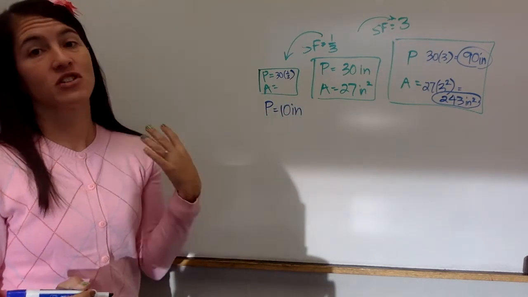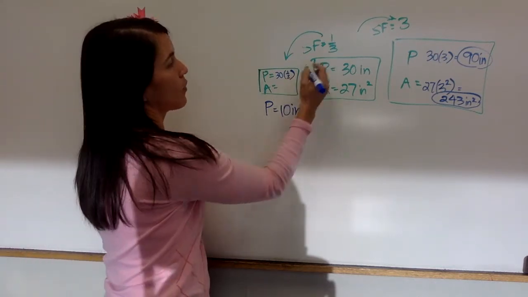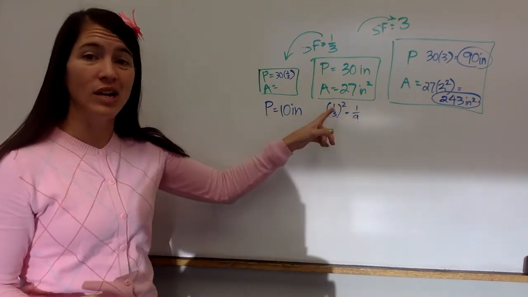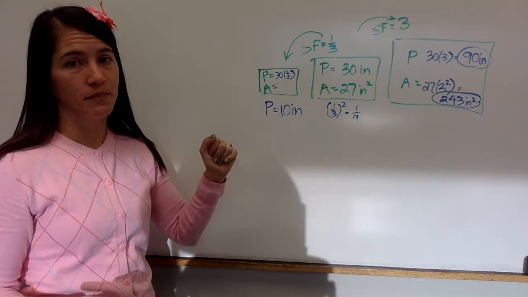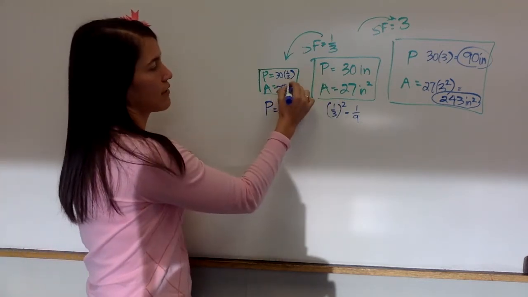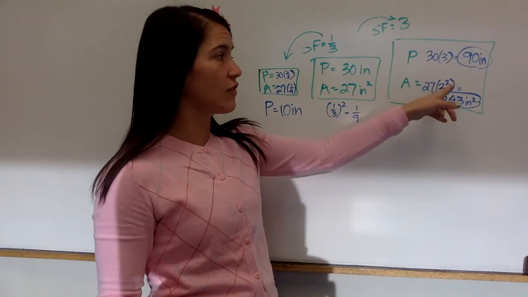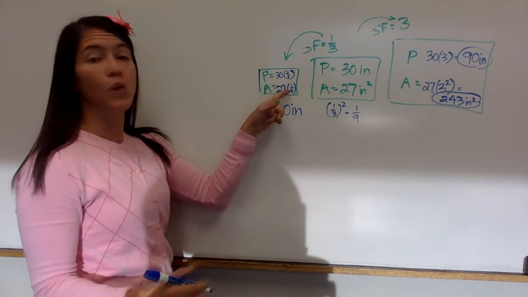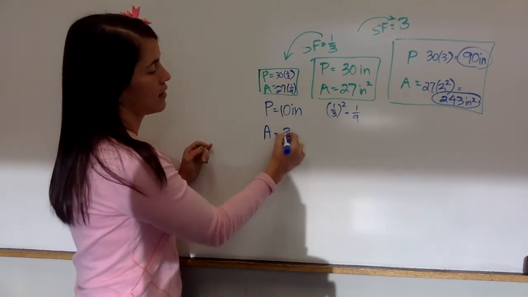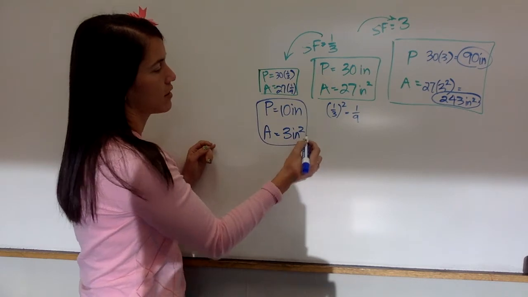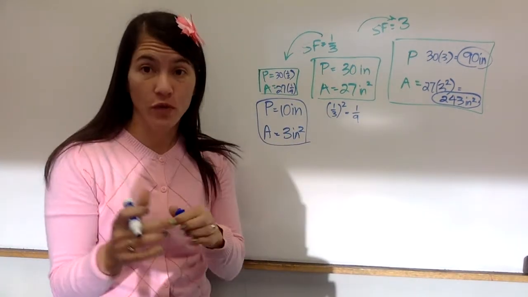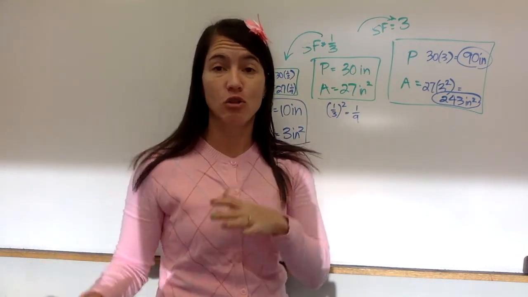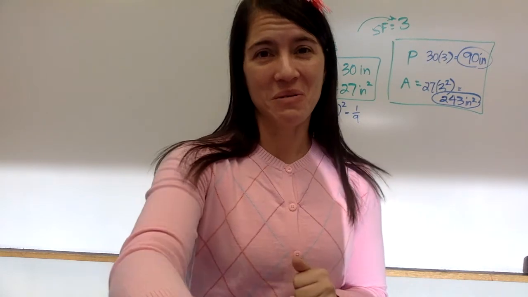And then for area I have to square the scale factor. 1/3 squared would be 1/9 because 1 times 1 is 1, 3 times 3 is 9. I'm going to do 27 times 1/9. And again, it's just like over here, we squared it, but the scale factors were different. So 27 times 1/9 is 3 inches squared. So hopefully you got this, you try, but this is showing you how to use your scale factor to determine new perimeter and new area, and we will work more about this in class.